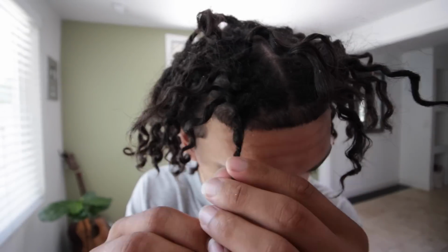But yeah, I just wanted to do that so you guys can see what my hair is looking like right now. This is my hair length. This is actually the most mature dreadlock I have. It's 100% just locked up. It's actually touching my lip, which is pretty crazy. I feel like my hair is growing really fast. A lot of you are saying that my hair is growing really fast too. It's just really interesting. I feel like it is growing pretty quick. See, it's already to my lip.